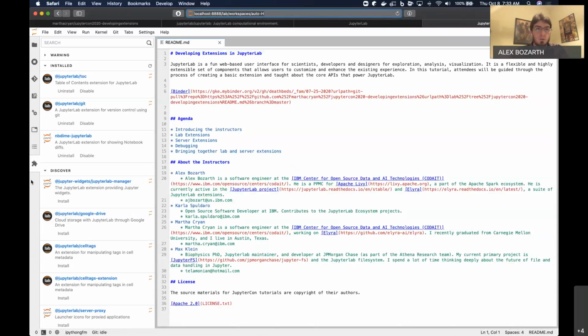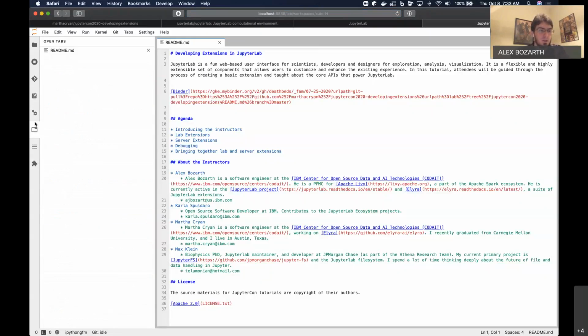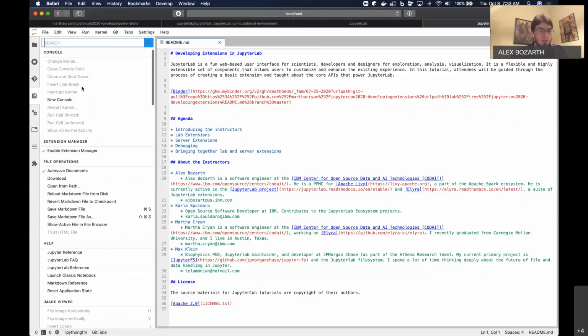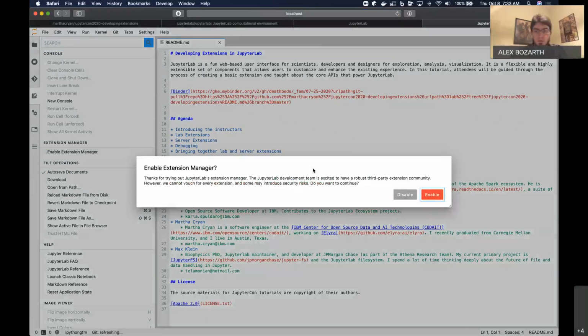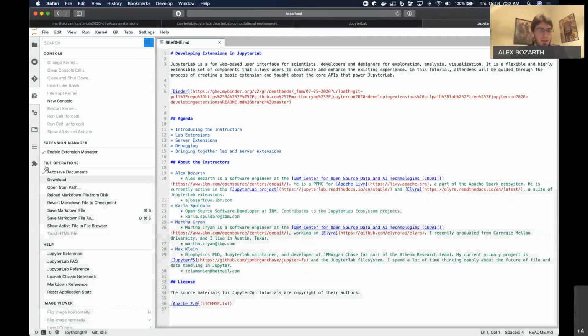Though I originally wrote my section of the tutorial when JupyterLab 1.x was out, it has been updated since then, and I do not know how much of it is backwards compatible with 1.x. In 1.x, you had to enable this tab inside the palette. Inside the palette, you can click enable Extension Manager on and off to remove or add that tab. In 1.x, that was off by default.